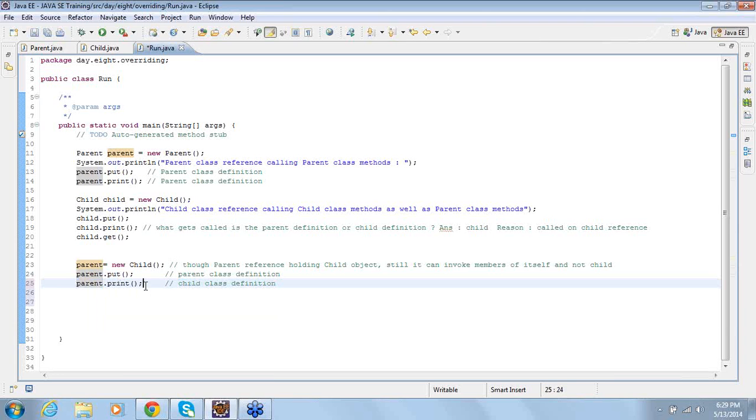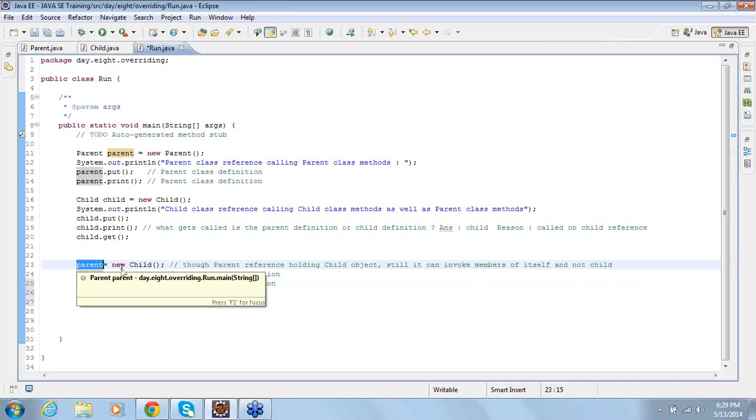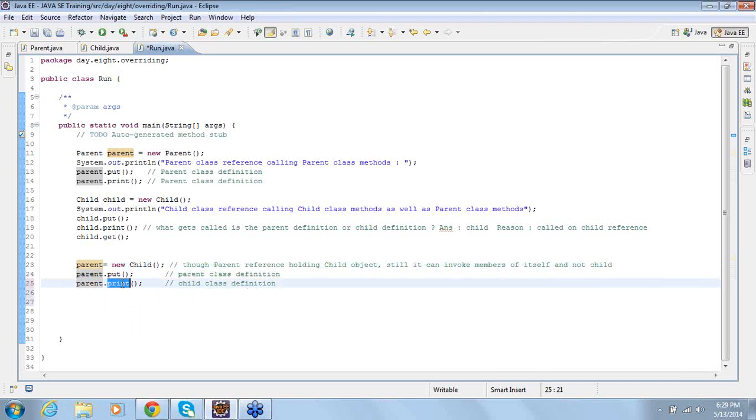When line number 25 comes for execution, it goes back and checks what object I am holding. Oh, I am holding the child object, then the child definition works. In this case also it will go back and check what object I am holding. Oh, it's a parent object, so it should be the parent definition. So this is called polymorphism.